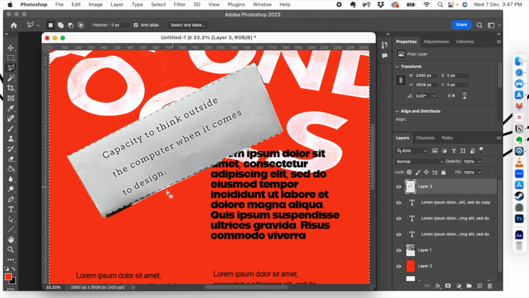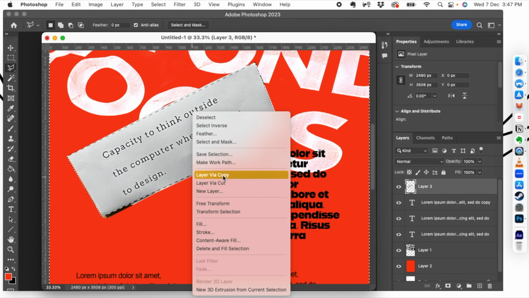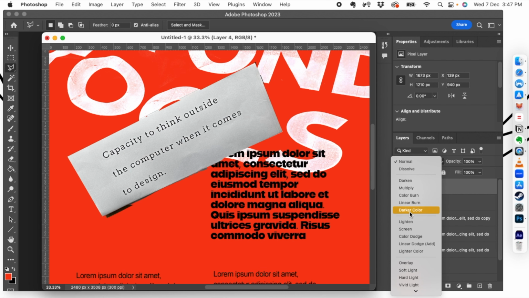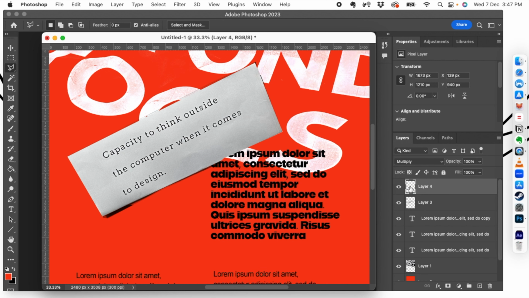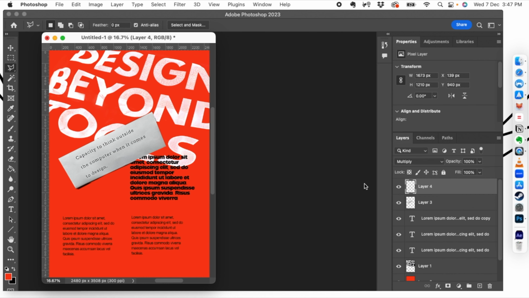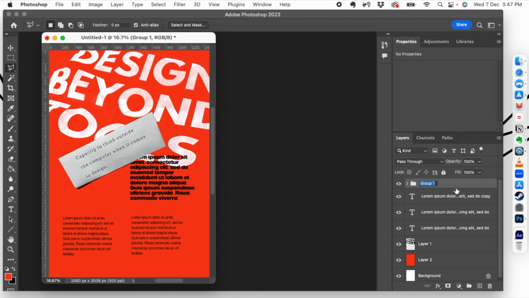Now, the selection is inside right now. So right click to inverse the selection. So have it right now. And now what you can do is you can layer via cut this. So the shadow is in a different layer right now, but we still need the shadow to be there, but with multiply applied to it. So I'm just applying multiply effect there. So it sits perfectly, right? So a very simple technique, right? And it looks really, really cool. So now you can maybe merge this together or maybe group it together. So that is the sub heading.